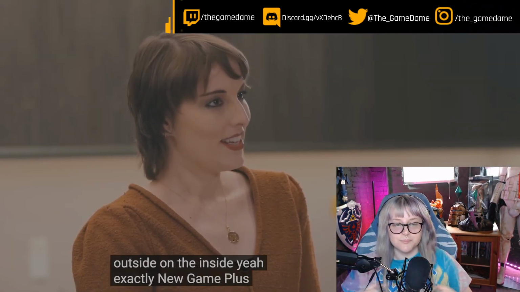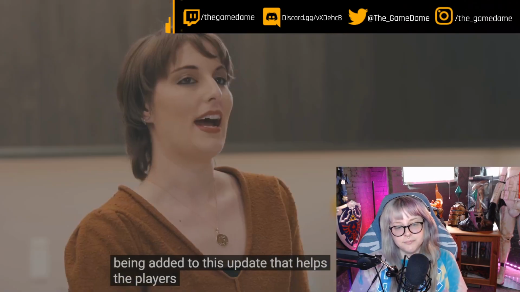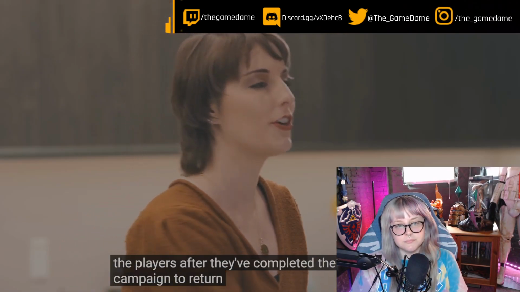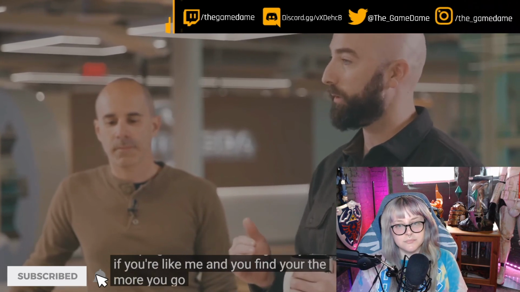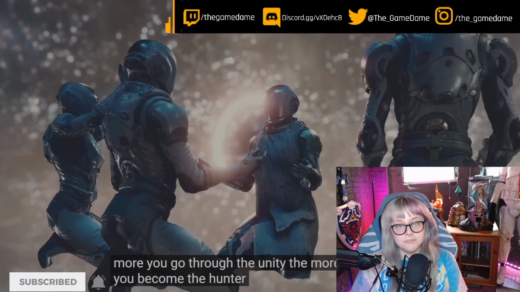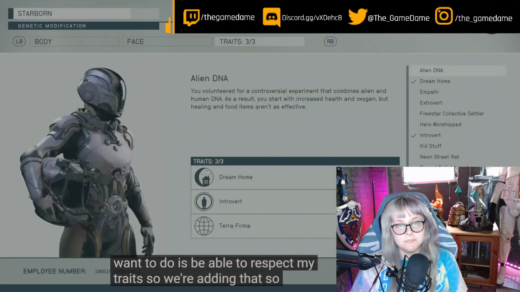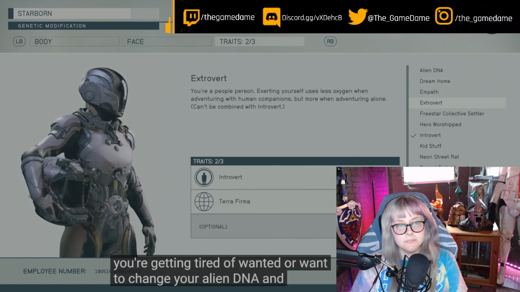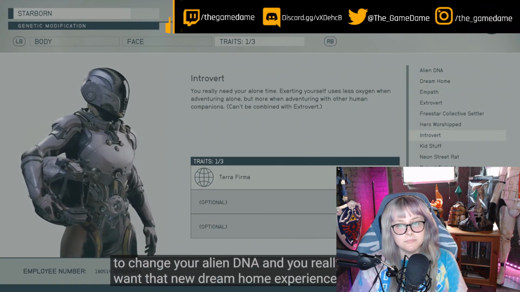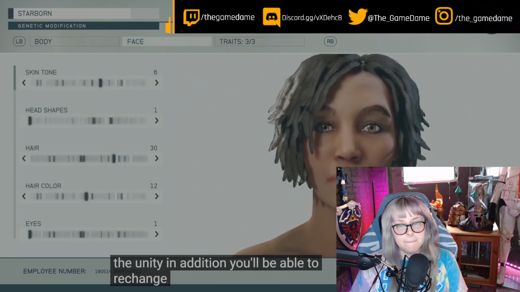New Game Plus. Is there anything being added to this update that helps the players after they've completed the campaign to return to the game? Yeah, so if you're like me and you find the more you go through the Unity, the more you become the hunter, the one thing I want to do is be able to respec my traits. So we're adding that. So in case you're getting tired of Wanted or want to change your alien DNA, and you really want that new dream home experience, you get to choose that when going through the Unity. In addition, you'll be able to rechange your appearance.